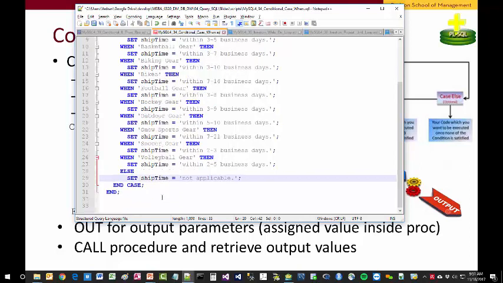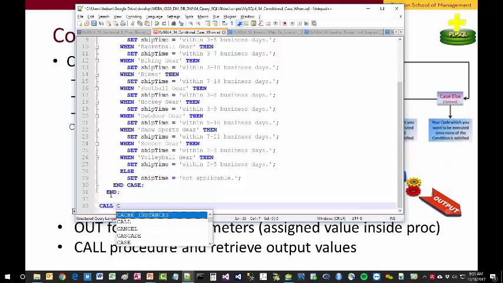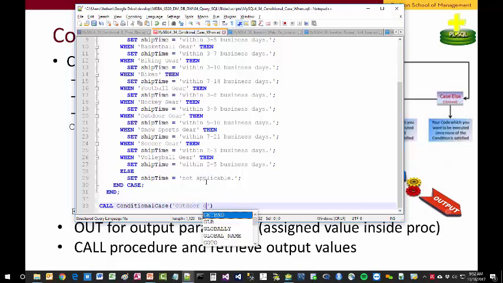So that ends it, and then we're going to explicitly call it by using the following construct: call conditional case, open parenthesis, we'll use outdoor gear. Outdoor gear should be within 5 to 10 business days. Make sure you spell it right.